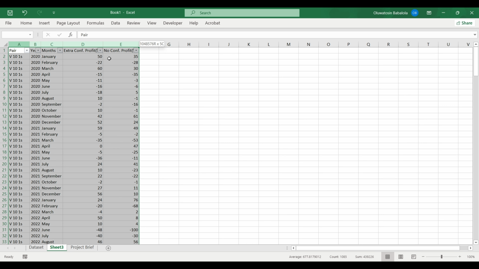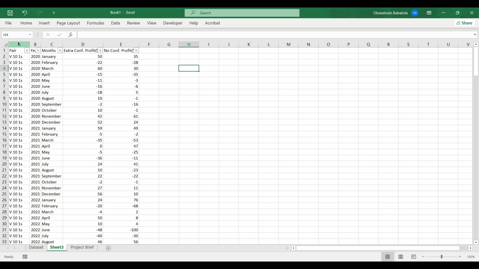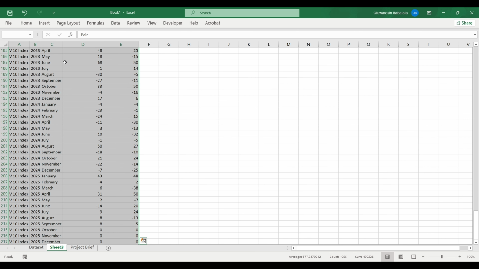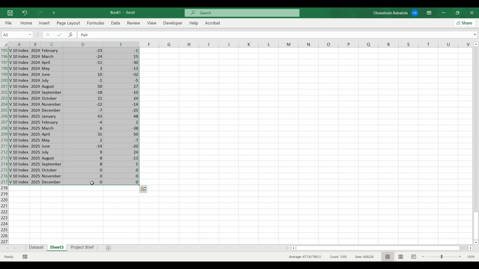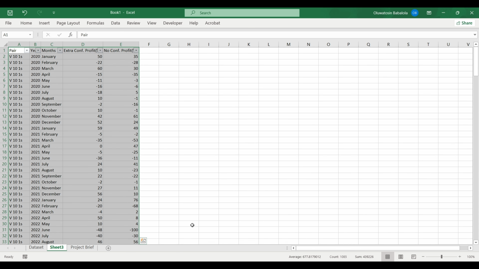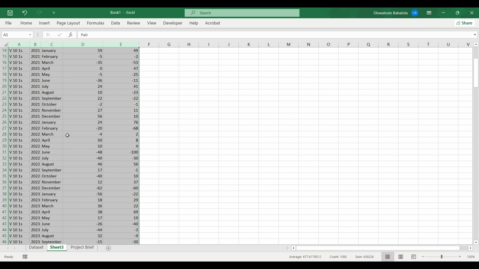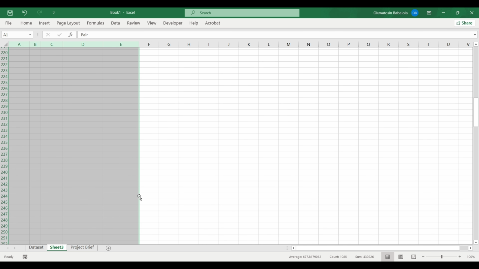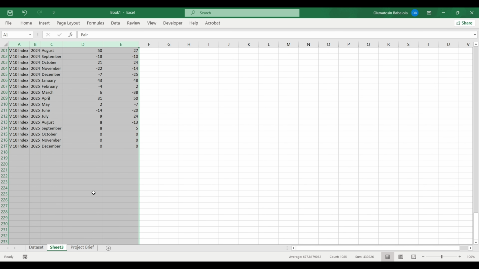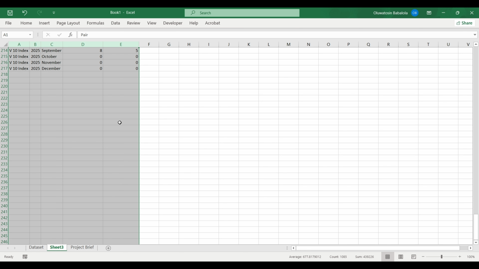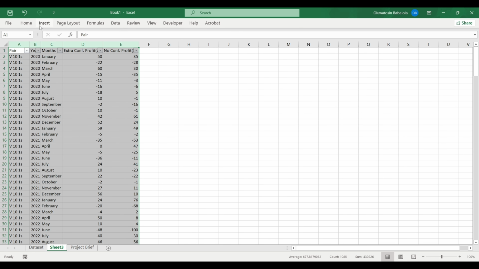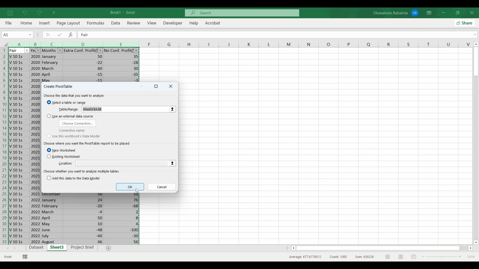When I wanted to create the pivot table, I highlighted the column at the top. I did not click the first cell and use Control Shift, right arrow and down arrow key, because this is only going to select the portion of the data we have currently. Instead, I highlighted the entire column. The reason is that after sending my client this spreadsheet, my client might want to update the data. Let's say in 2026, my client has more data. My client can just come down here and keep pasting the data. Because I highlighted the entire column, once they update the data, they can just refresh the dashboard and it will reference the newly updated data. So now we just come here to Insert, then insert pivot table, and okay.